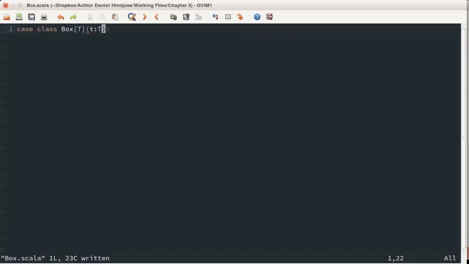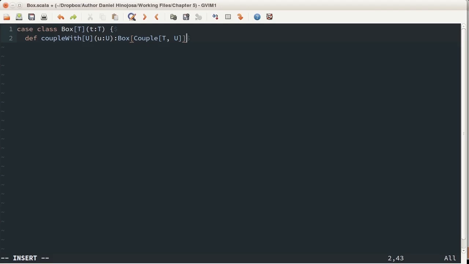So let's start off with box in our file box.scala, which we created. So here we are in case class Box[T] with the primary constructor, with the T bringing in a T. Now let's say we want to create a method inside of this class called couple_with. And couple_with is going to take another parameterized type as we bring in as a method parameter type U. Again, T and U can be anything. And the return type of this is going to be a Box of a Couple of T and U.